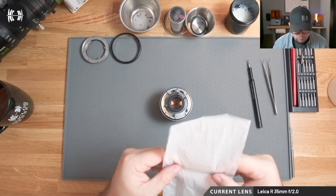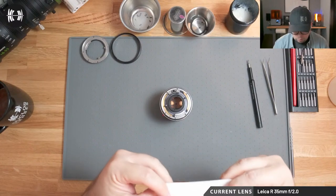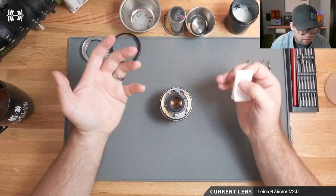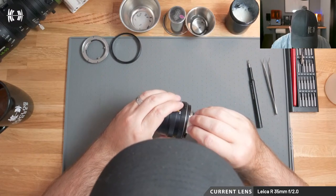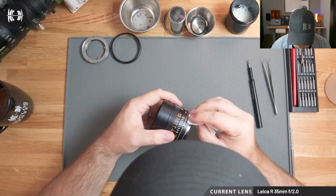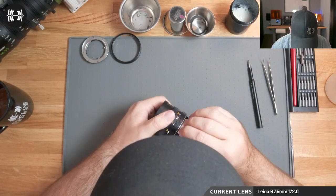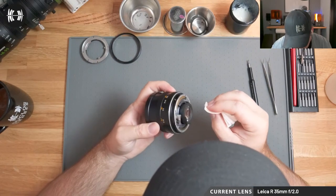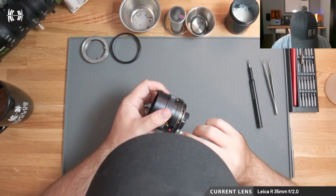Is this one for a customer? All of the lenses on the mod stream are for clients, customers. I own like three or four Leica Rs that are mine, but we don't sell used lenses. We only sell new lenses from authorized manufacturers, so nothing gray market or anything like that. But any lens that I'm doing on the mod stream belongs to someone else, not me or Duclos Lenses.